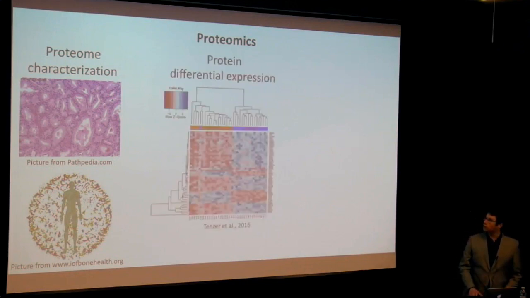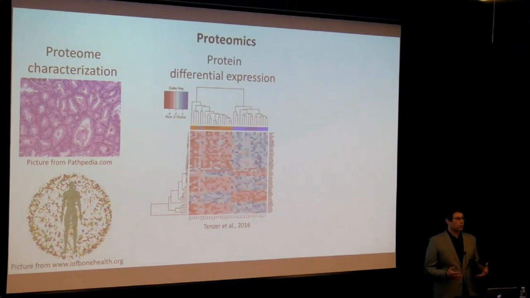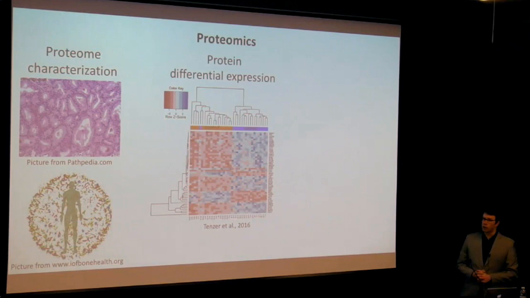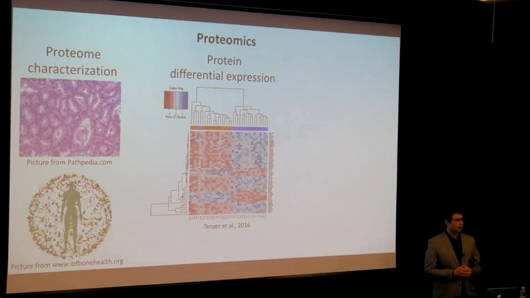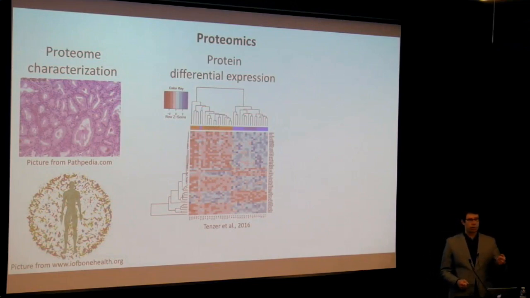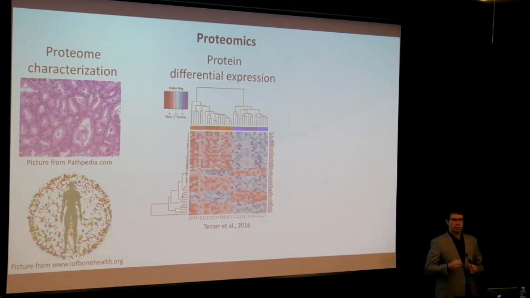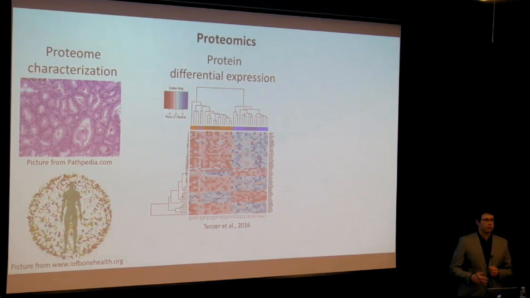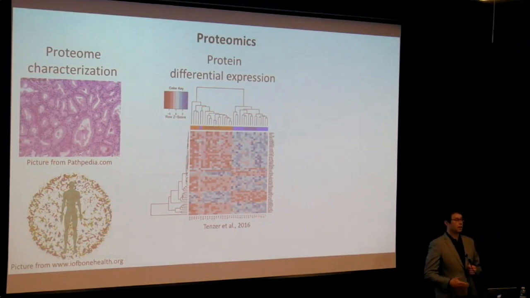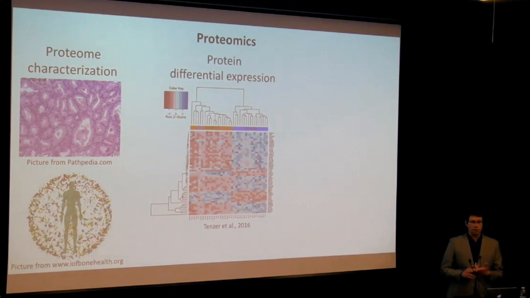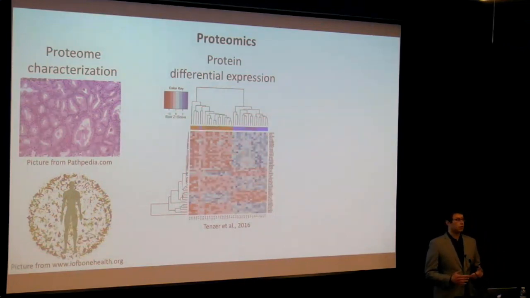Another thing that we can do, which is quite useful, is quantify proteins. One thing that we often do in proteomics is to have two or three different sets of experimental conditions. Let's say a cancer condition, so a disease condition, and a normal or healthy condition. We'll be interested in knowing not only whether certain proteins are present, but whether their levels are different between the two conditions. Is a protein, for instance, more abundant in the cancer sample than in the healthy sample, or vice versa? This obviously gives us a lot of insights into the mechanisms that potentially drive the diseases, but also links them to potential therapeutic targets.